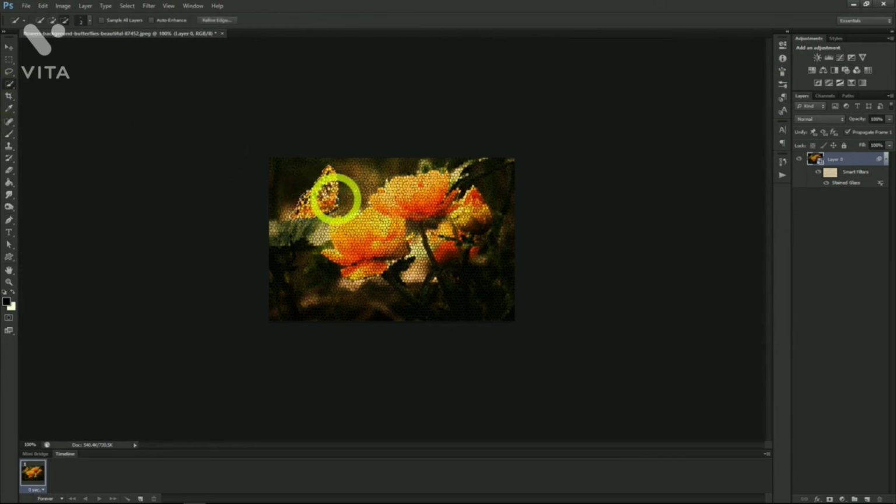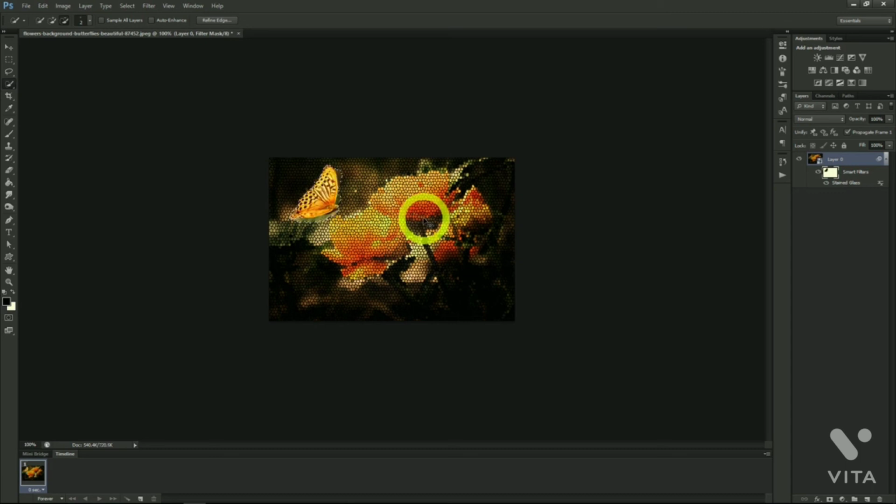This is what we want to remain, and the rest stay in the stained glass filter. Last, we'll press Ctrl-I, which will put all the selection in black and allow us to see the butterfly. From there, we can tighten the mask around the butterfly so it looks like it's floating above the stained glass.